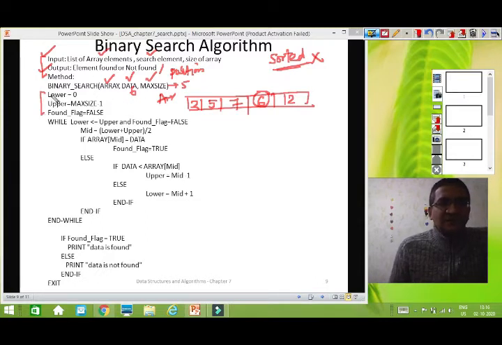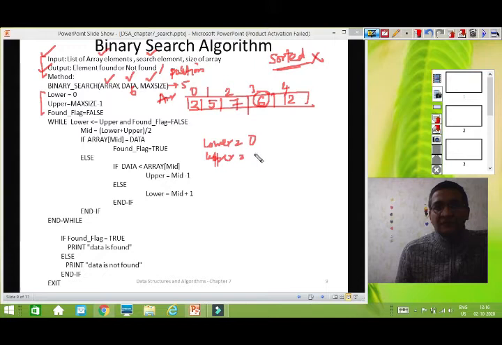Here we will declare some variables to manage our logic. We have one variable, lower, which will maintain the lowest index, the first index of the array which you are working on. So here, this is our primary array on which we are working. Initially, the indexes are 0, 1, 2, 3, 4, so the lower value is 0. Upper is max size minus 1, because the array starts with 0. So if you have an array of size 5, then the largest index is 4, which is max size minus 1. So upper in our case is 4. We are also using a flag to manage the status of whether we have found the element or not. Initially we have not found the element, so we keep it as false.